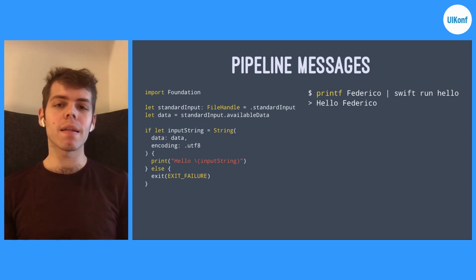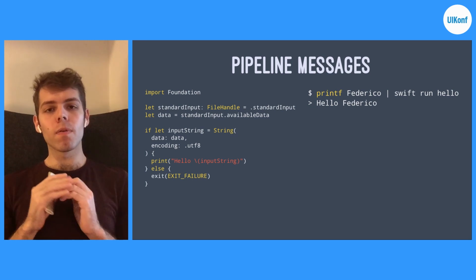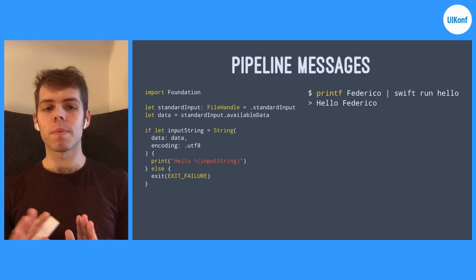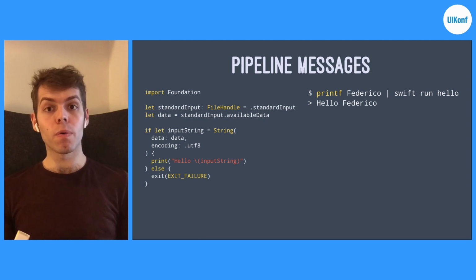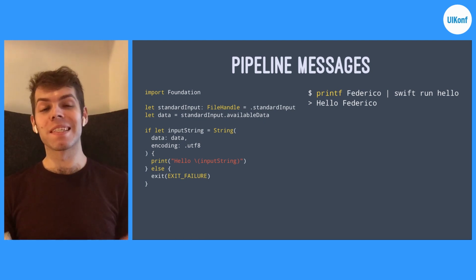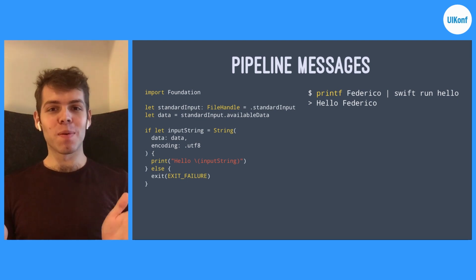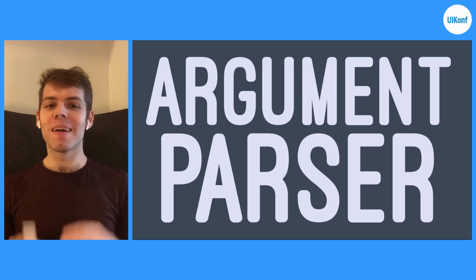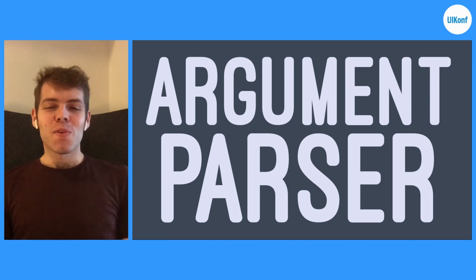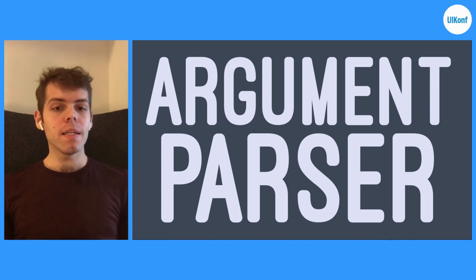Wouldn't it be great if there was a way to have all of this parsing already sorted out by somebody else, and then we can only focus on the main logic of our script? Of course, the answer is yes. This is why I'm talking to you about this new library called ARGUMENTPARSER now. ARGUMENTPARSER is a new library from the Swift team that has been launched very recently.